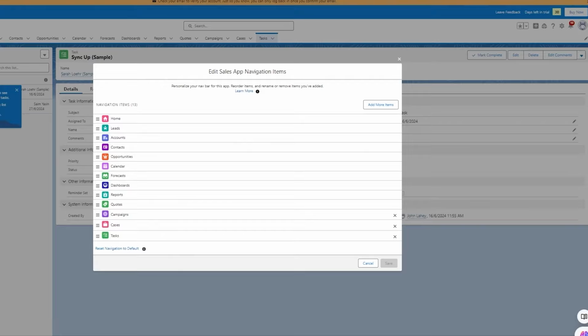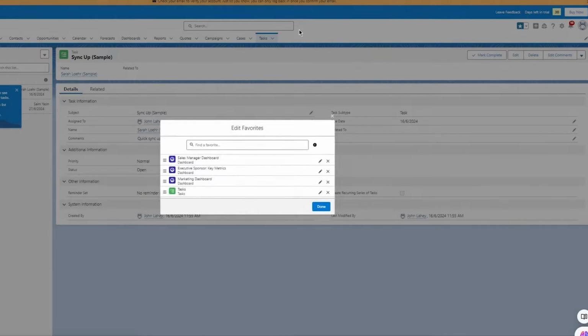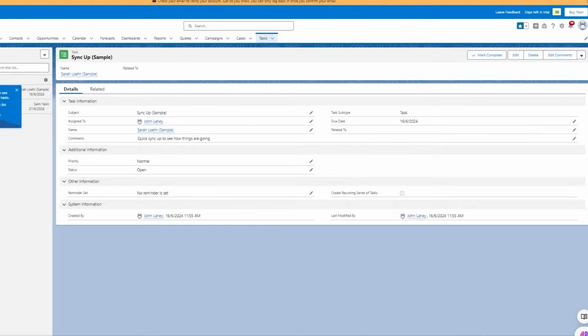Now, there are a few additional things I want to discuss. We have got the main favorite section up here where you can add any board to favorites. So let's say I've added the tasks item in my favorites, and if I go over to my favorites just like this, you can see I can add them or remove them in any way that I want. So any favorite you have, you can change through this section. And I would definitely urge you to use this section because typically it gives you a lot of good things to work with.